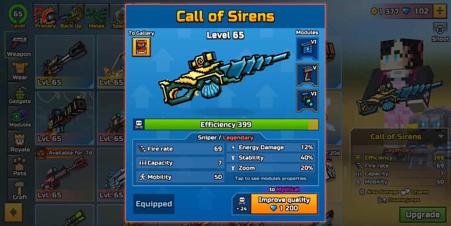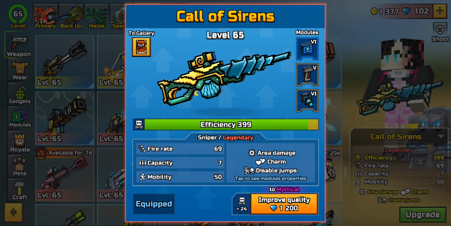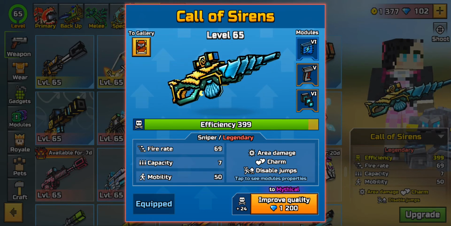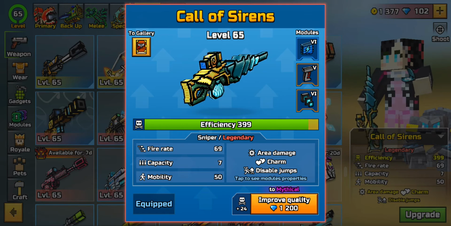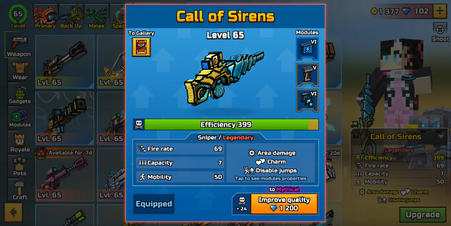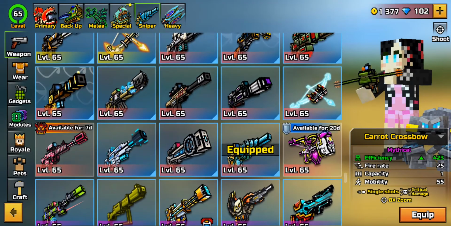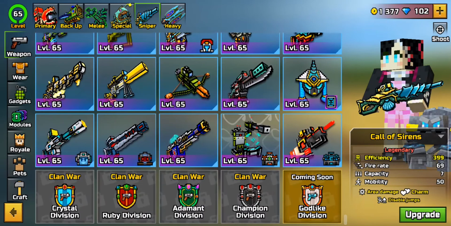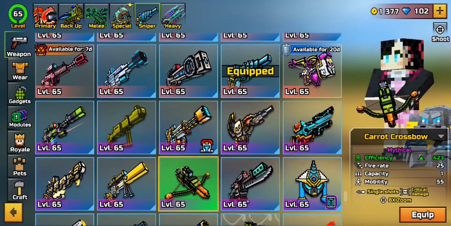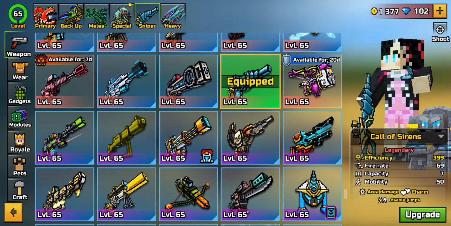They call us Sirens. Unfortunately, this is a sniper that has travel time, but I think this is just as good as the Demon Catcher. It has area damage, it can weaken your opponents with charm, and then it can stun your enemies by disabling their jumps. It's a great sniper, but since it's just as good as the Carrot Crossbow, I think they are just as equally good despite having different grades. It actually can one-shot most of the time, which is very surprising.